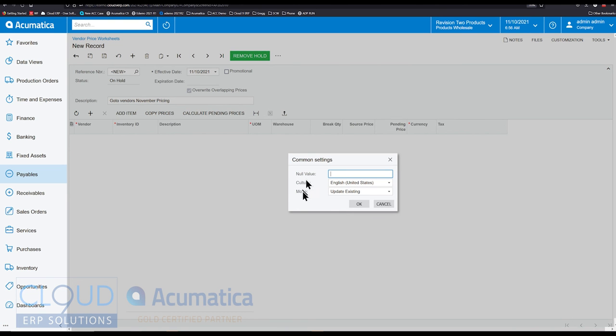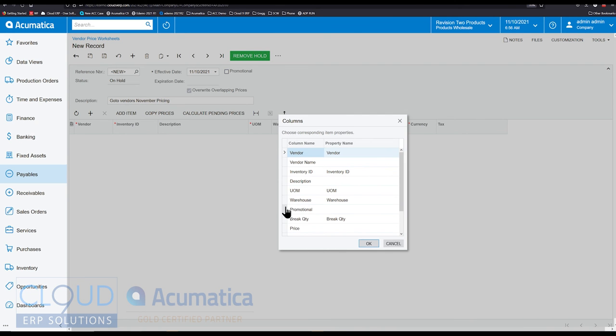This is a common dialog box that allows us to select whether or not we want to update existing, assuming there's anything in here, bypass existing or insert all records. Since there's nothing here, we could just leave it alone. The fields will get mapped automatically if they match the captions at the column headings. Otherwise, you can click here and select. So on the left-hand side, what you're seeing is the spreadsheet's fields. And on the right-hand side, you can select the fields that are on the screen. Again, they're getting matched here.